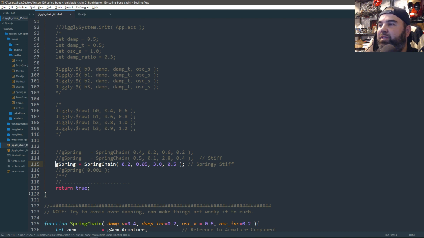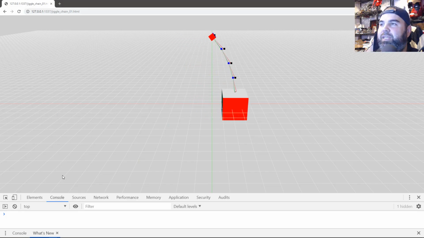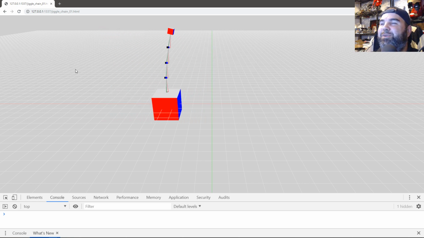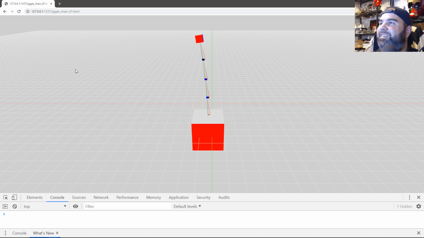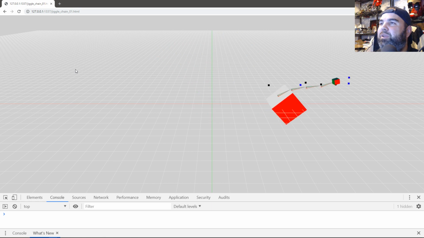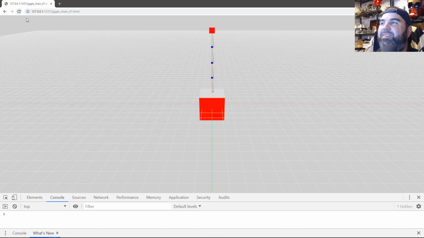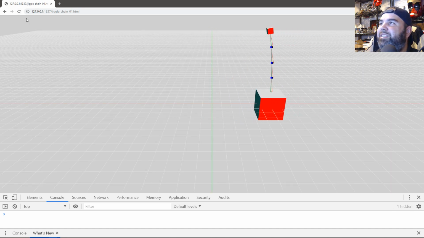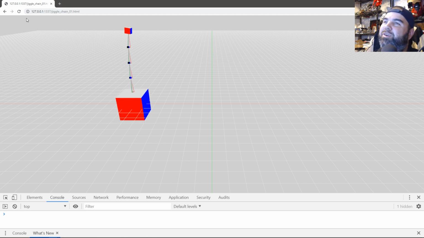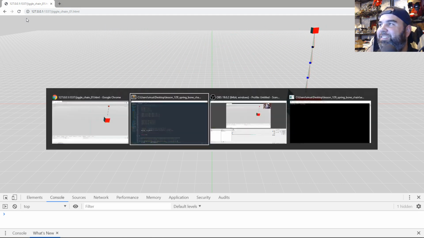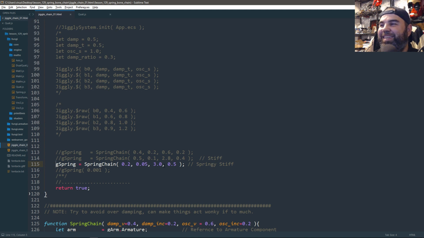And this one's a spring stiff. I don't know why I call it springy stiff. Let's see how this one works out. Okay. Yeah, this one's a little wonky. Yeah, I don't know. It's super stiff, but very springy when it changes. It's very springy. Yeah, but it's going forward. It's going in the opposite direction. So, yeah, I have no clue what's going on. This is not how it was working on my other computer. Oh, all right, whatever.